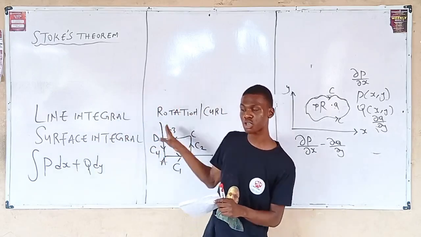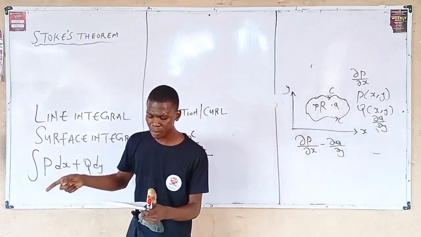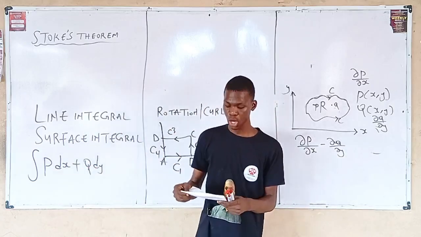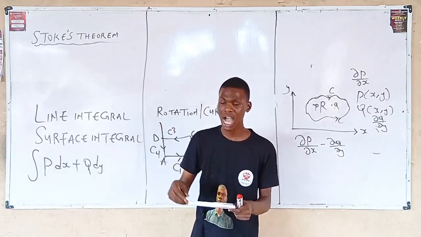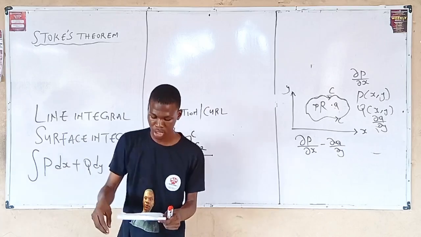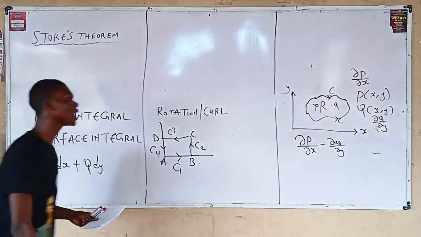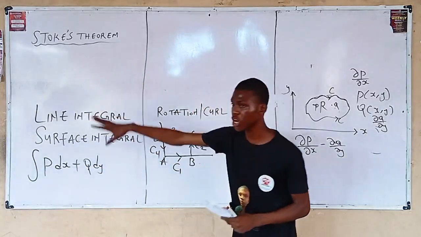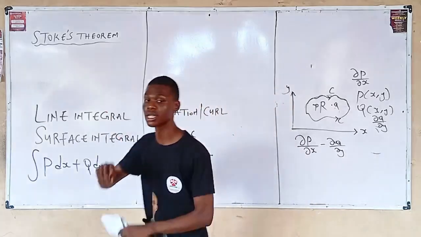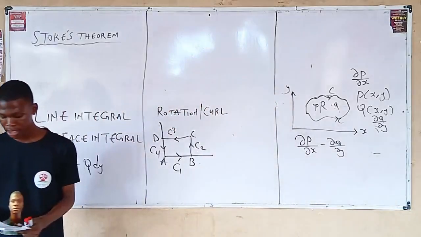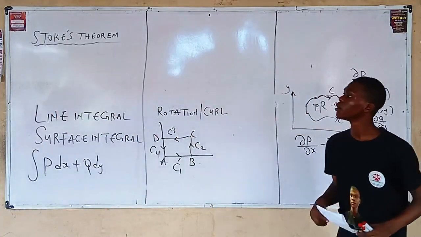Boundary. Now, in Stokes theorem, we are now saying that instead of working around the boundary C and adding up the tiny changes in the vector field, we can look at the whole surface inside the boundary and calculate how much rotation or coil exists there. From here, we've looked at Stokes theorem by theory and by what? Practical. You've seen the first analogy and the second analogy. Now, diagrammatically, because we are going to use more of this when it comes to questions.